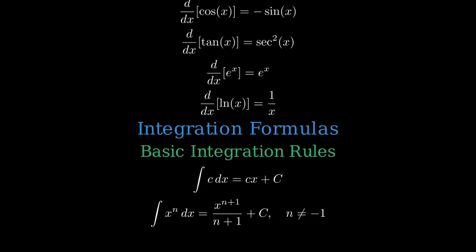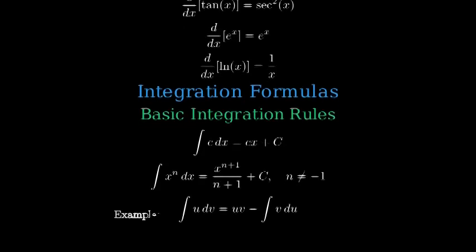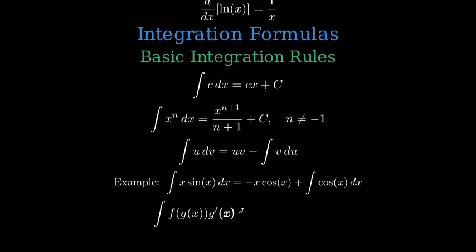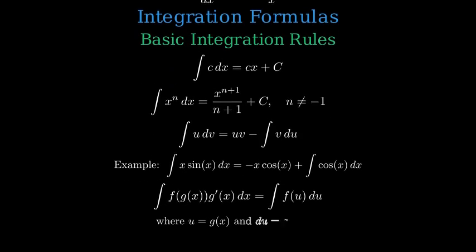Integration by parts is a technique used to integrate products of functions. It's derived from the product rule of differentiation and is expressed as the integral of u times dv equals u times v minus the integral of v times du. Integration by substitution is another important technique based on the chain rule of differentiation. It involves substituting a new variable to simplify the integral.